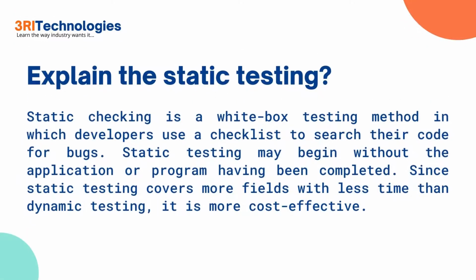Explain static testing. Static testing is a white box testing method in which developers use a checklist to search their code for bugs. Static testing may begin without the application or program having been completed. Since static testing covers more fields with less time than dynamic testing, it is more cost-effective.